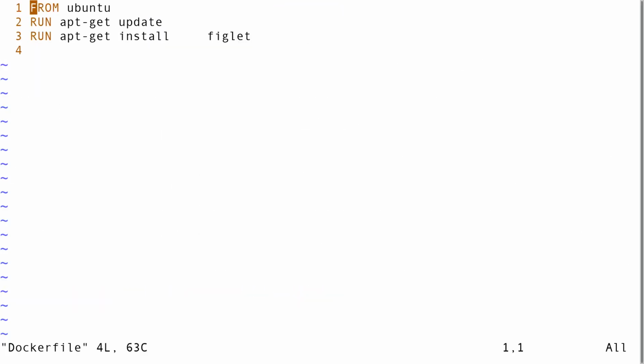Edit my Dockerfile, and here I put apt-get, comma, install, figlet.